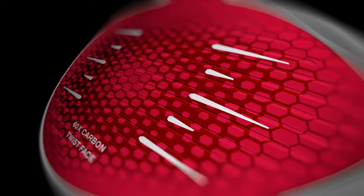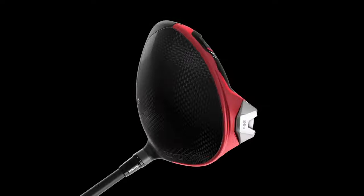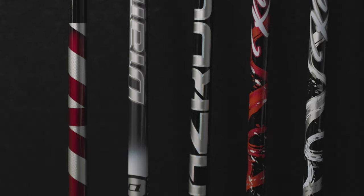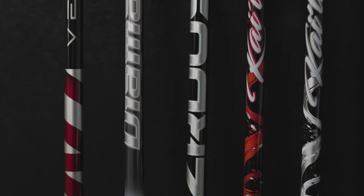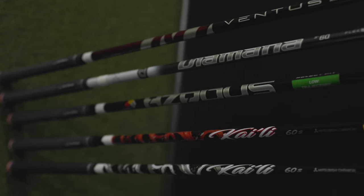If you're watching this video, you're probably interested in a TaylorMade Stealth 2 driver, but you need to have the right shaft to pair with the Stealth 2 head. That's why Kevin Kraft has joined us today. We've got all the stock shaft offerings from the TaylorMade Stealth 2 package. We're going to test them out, look at all the data, talk about the feel and all the performance, and tell you everything you need to know to make that decision.